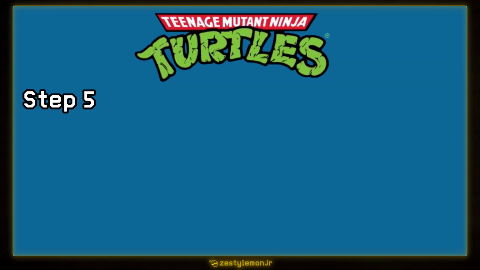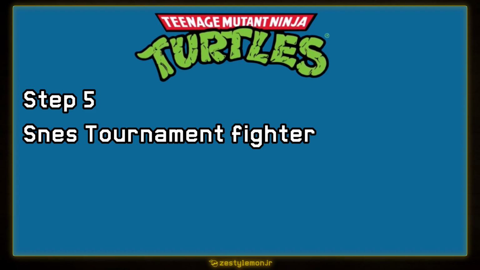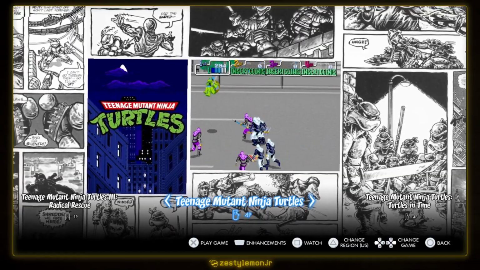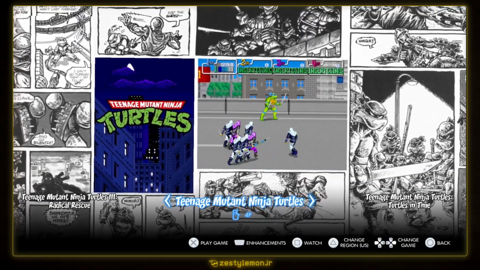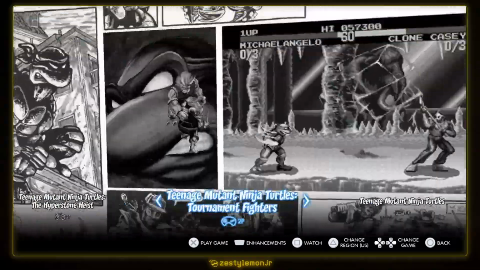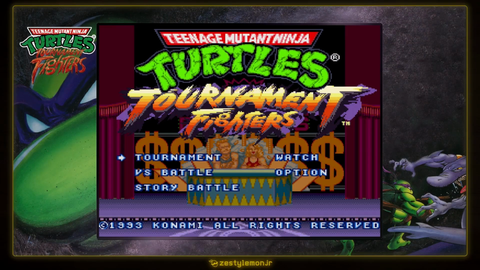And the final step is beating the final tournament fighter. Alright, this is it. The longest and hardest trophy in the game. But let's be honest, hardest in this context just means mildly inconvenient, thanks to those rewind and save states. Unlike the Genesis version, there's no real cheese method here, but quick saves and rewinds will be your best friend.